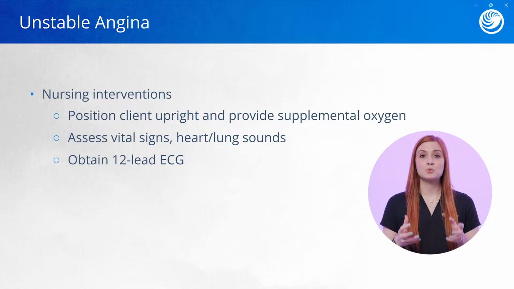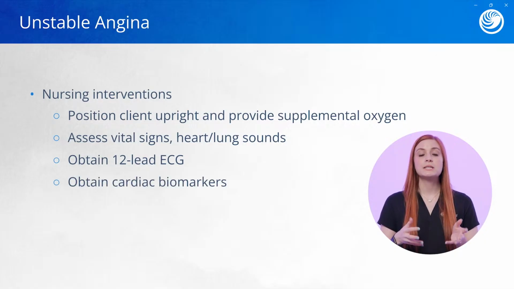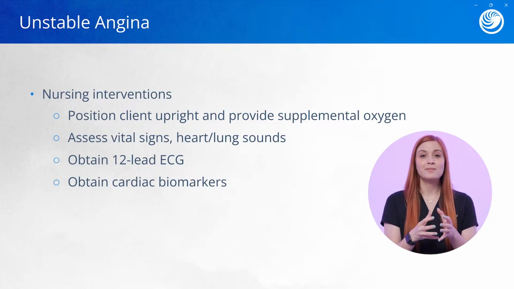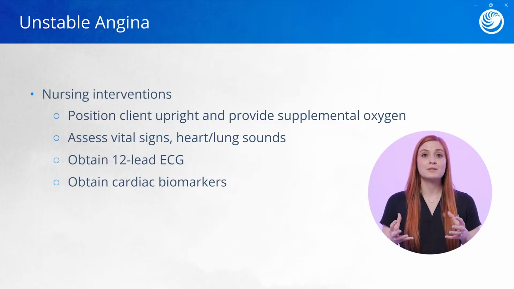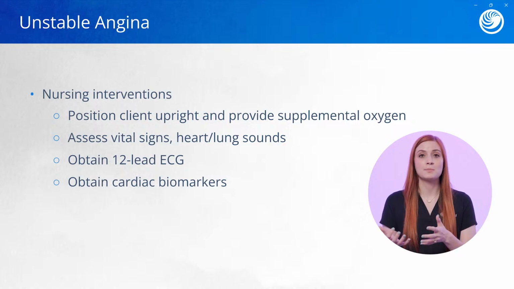We also need to obtain a 12-lead ECG for these clients. Sometimes we'll see ST segment changes, and these can indicate MI, whether the ST segment is depressed or elevated. We also need to obtain cardiac biomarkers such as troponin on these clients. Now, because troponin is made in response to infarction, it's not going to be an immediate result. Oftentimes, we need to redraw the labs a couple times for these clients over a period of hours to actually see an increase in the biomarkers. So clients having unstable angina may need to be hospitalized overnight or for a day as an observation status to make sure we rule out myocardial infarction.